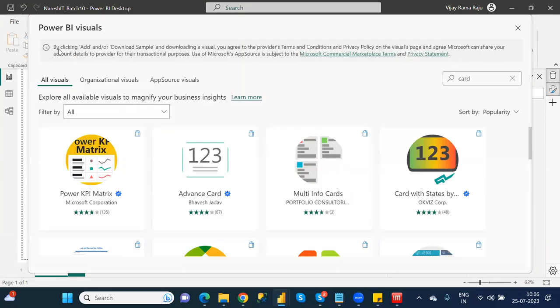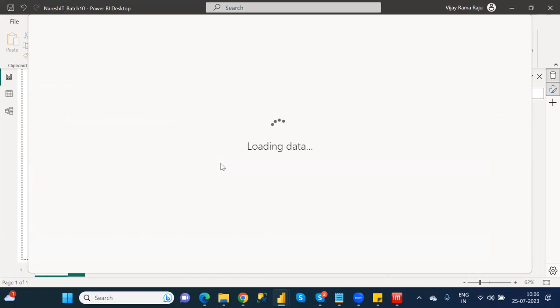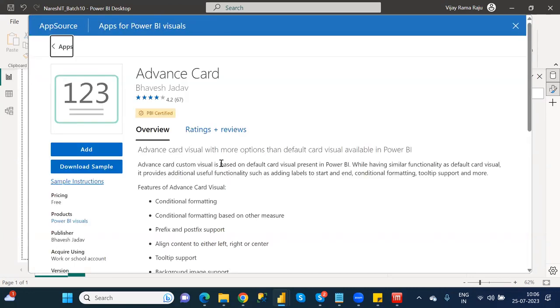Here there is no direct option to add it directly into the Power BI desktop. Whenever you click on any of the custom visuals in the market store, another window will open. In that window, you will have two options: add, and download sample. Some information is available for this particular custom visual.